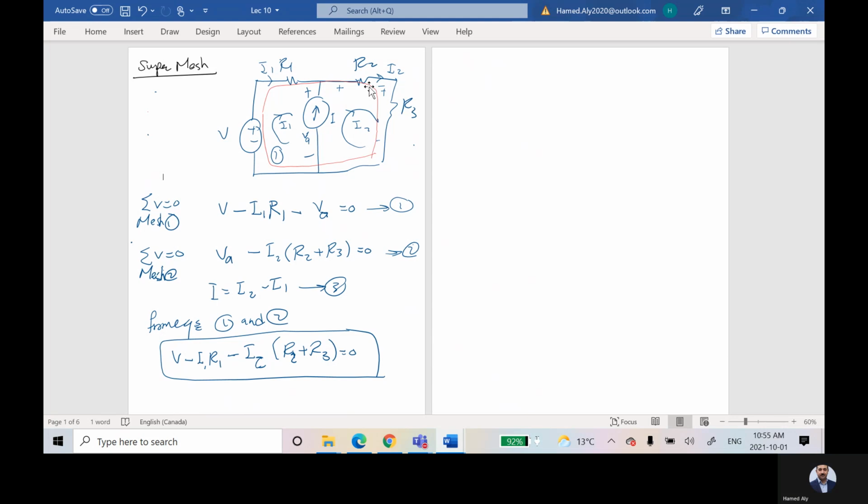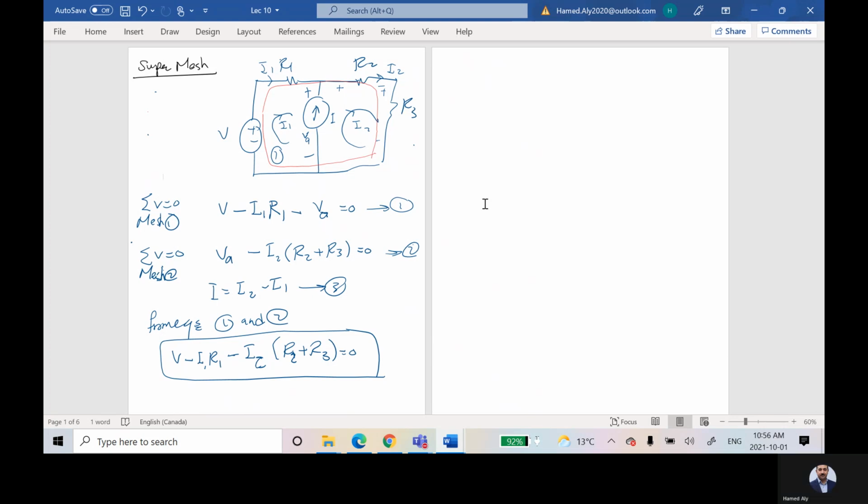Yes. It doesn't matter if it is dependent or independent. At the end, it is a current source. Yes. Because I is following I2 and it is opposite to I1. Or if you got lost, you can say summation of the current for that node is equal to zero. So this current is hitting the node, this current is leaving, and this current is hitting. So I can say I1 plus I equals I2, which means I equals I2 minus I1. So if you got lost for the current, say summation of the current for that node is equal to zero.